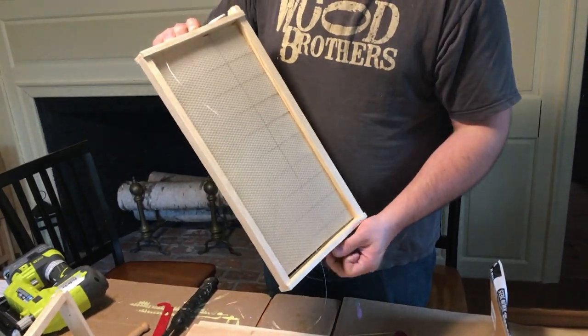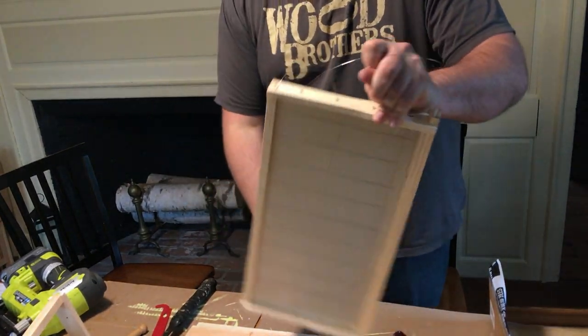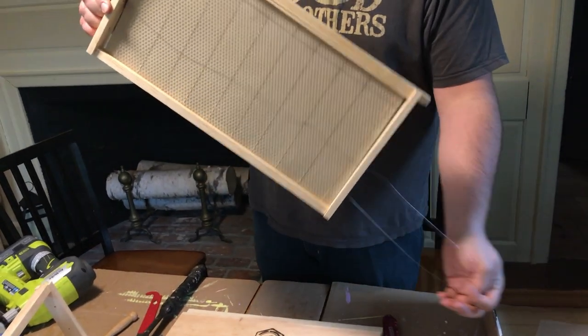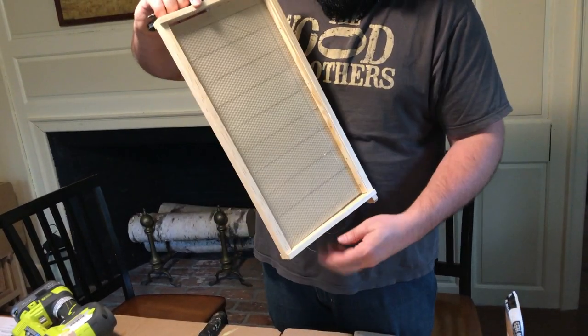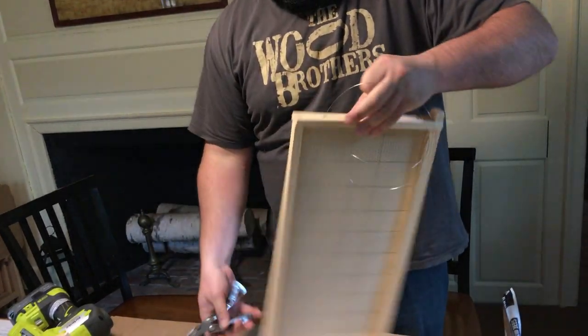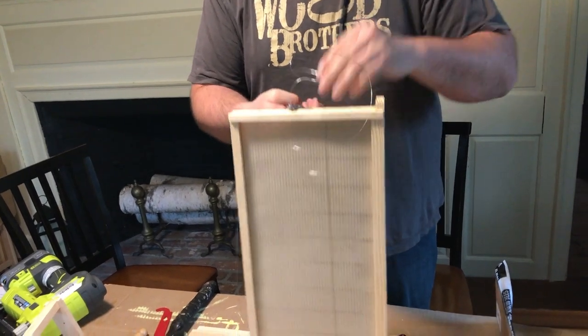What I'm doing now is pulling the slack away from the part of the cable that was just nailed, and I'm using the pliers to get a little bit more leverage on the wire. As I pull, I'll pull the slack all the way through the rest of the eyelets. When I start to get resistance, that's when I'll take the pliers off and pull it through with my hands, move the pliers to the next side and repeat the process.